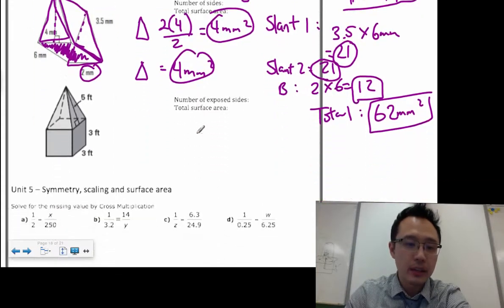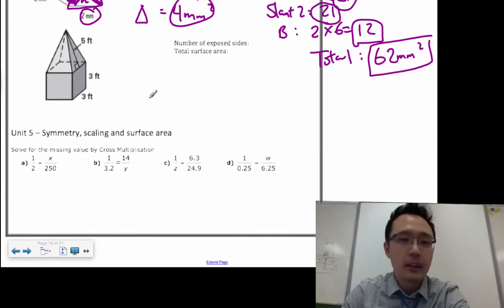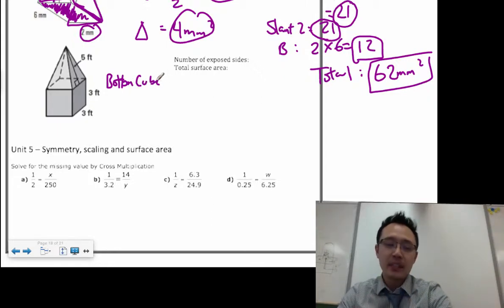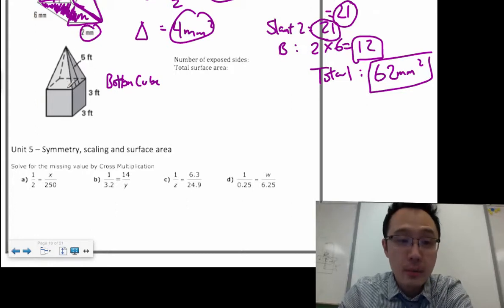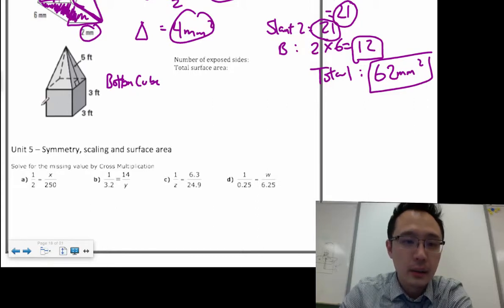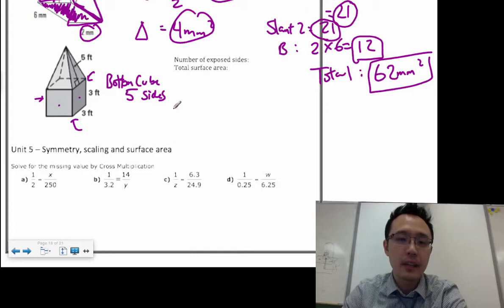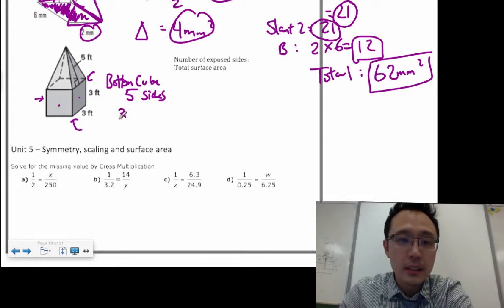This one is a little bit more tricky because it has a cube and a sort of a pyramid. So let's break this down for the bottom. So bottom cube. We're going to find the surface area of that. Since the bottom cube is being sat on by this pyramid, the top of this cube is not going to be exposed, so you don't need to find the surface area. You just need to find the 5 sides. So 5 sides. So there's this side, the back side here, and also the back side, and then the bottom piece. That's 5 sides. Luckily, it's a cube, so they're all the same. So 3 times 3 is equal to 9 times the 5 sides gives me 45 feet square. That's for the area of just the cube.